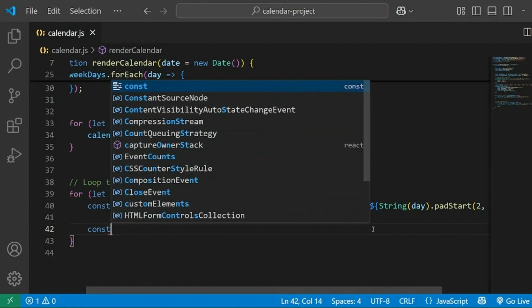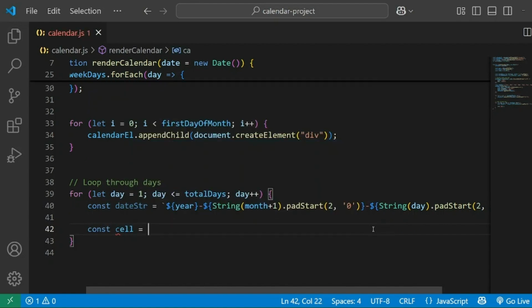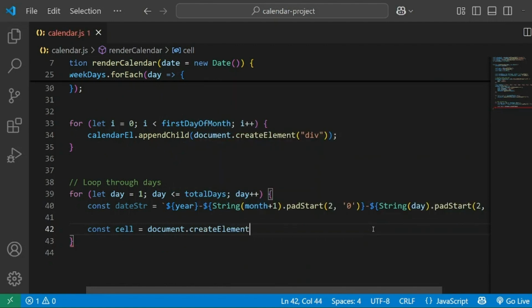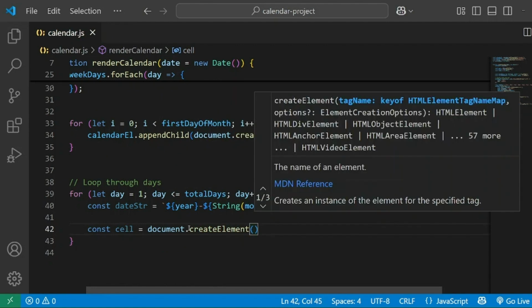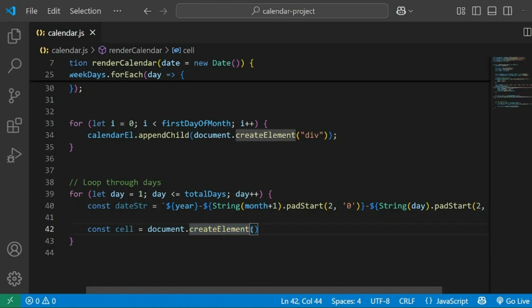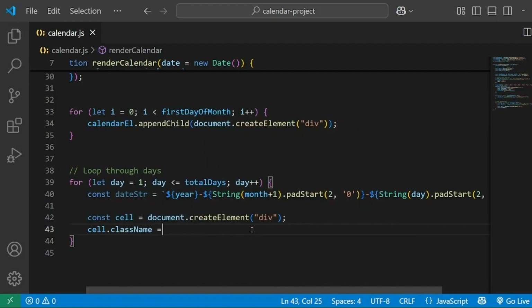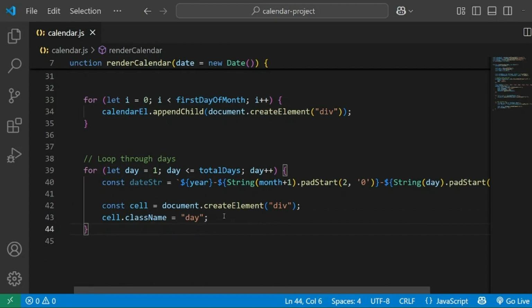Then we will create a constant which is cell. So the cell, by going document.createElement, we will create an element, and then pass in here the name of the element, which is div. Then cell.className, we will set the class name as day. And if you recall, we have styled this day class in CSS.